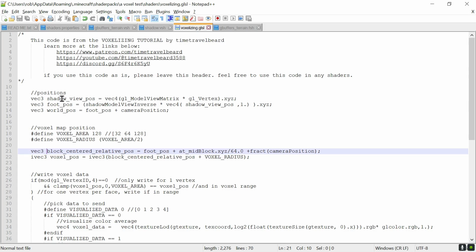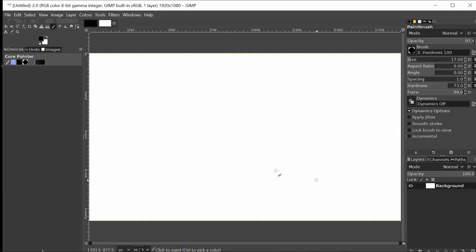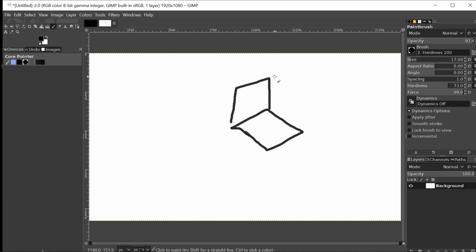First thing we're doing is we're going to get our positions figured out. We want to get to foot position, because this is our position relative to the camera. If you're not familiar with the positions and the position transforms yet, you should do some of the other tutorials. But basically we've got a 3D texture. It is basically a cube that's going to hold the data around us. So we're going to put ourselves in the center, and we're going to put the stuff in the world around us. So the stuff that was red was outside of this cube.